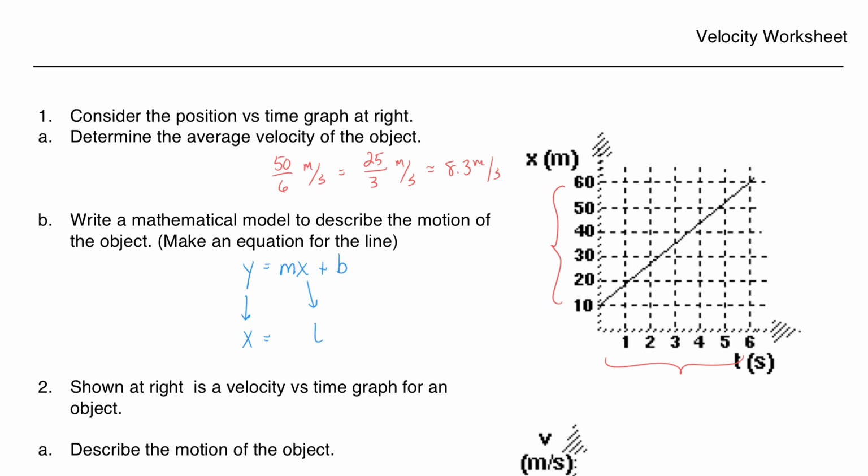Time. So I would use this lowercase t. That's not an accident. Lowercase t is a symbol I wish for you to use for time. Uppercase T has a different meaning. We have a lot of symbols. What does M represent? Slope. So 8.3, the slope of our line. What does B represent? So 10, right? That's our y-intercept. This is the model.